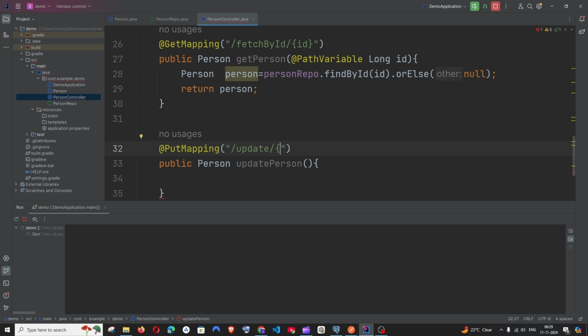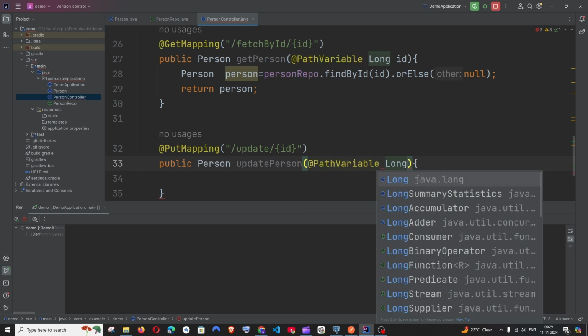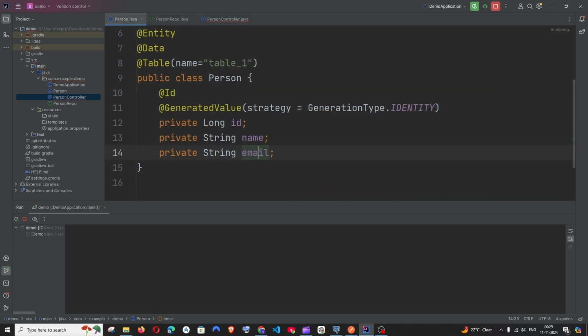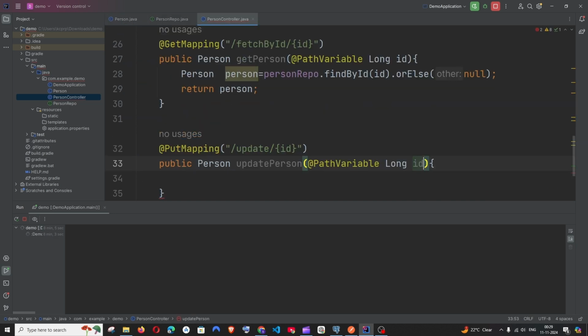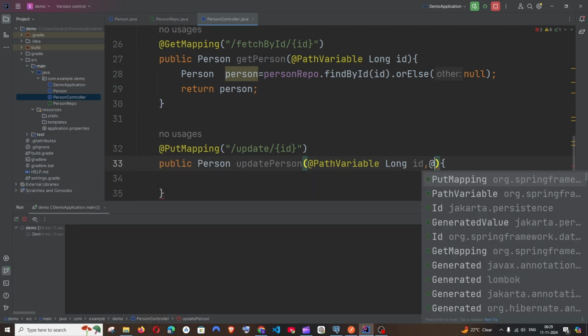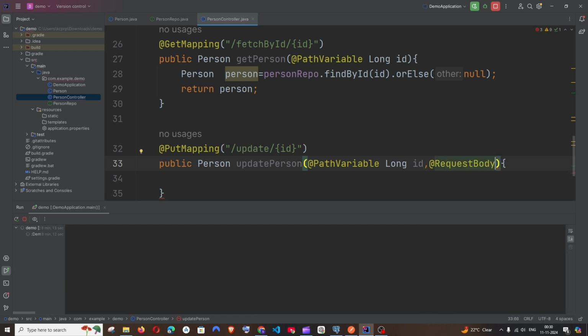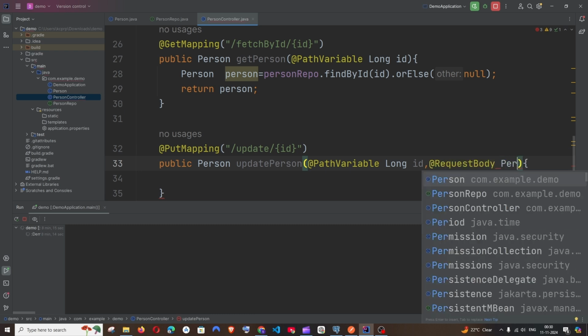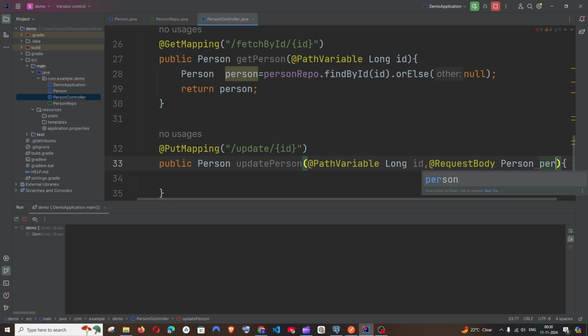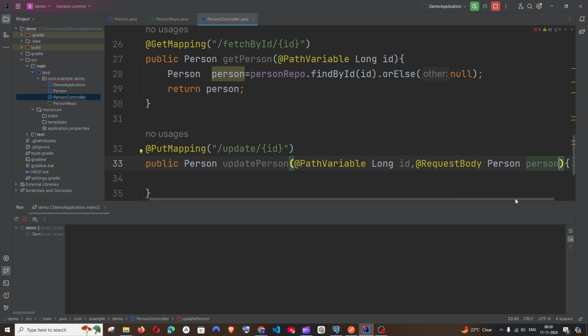As I told you, we will be passing the id from the URL itself, so just put the variable inside curly brackets, and inside the function it's going to be @PathVariable Long, since the id is of type long, id comma, and we'll be getting the name as well as the email from the request body. So you need to have here the @RequestBody annotation, space, of type Person, which is our model, and the name of the variable is going to be person. That's it. Now we are good over here.